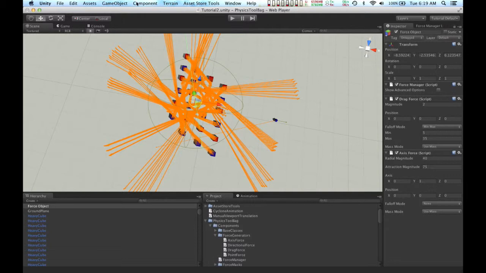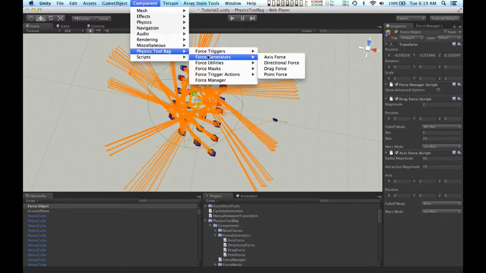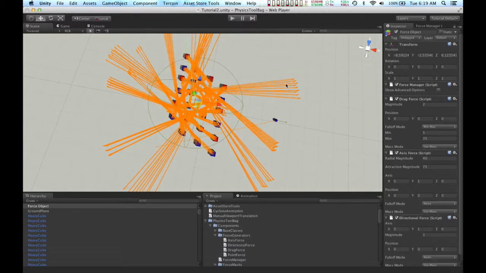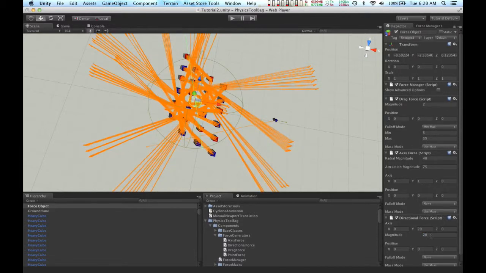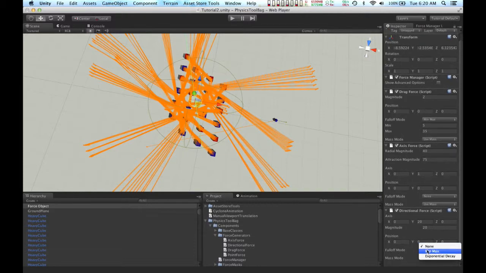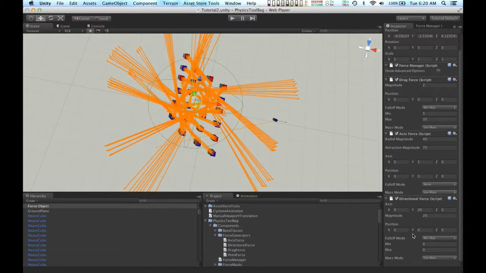Next, I'm going to add a direction force generator. Tornadoes lift things up into the air, and that's something ours is not doing right now. So I'm going to give it a magnitude of 20. Also, I'm going to give this a fall off as well.